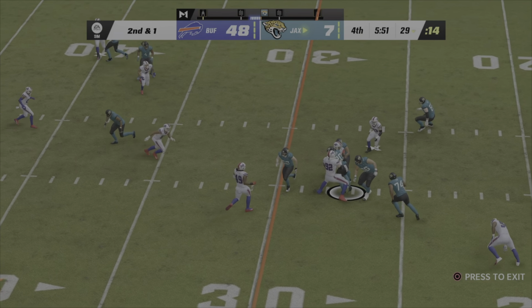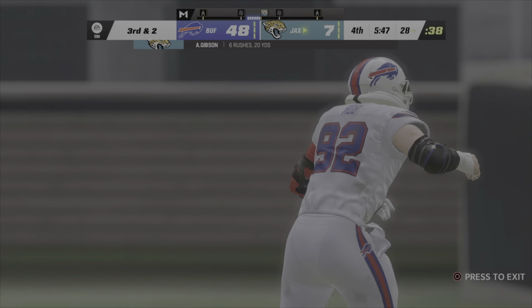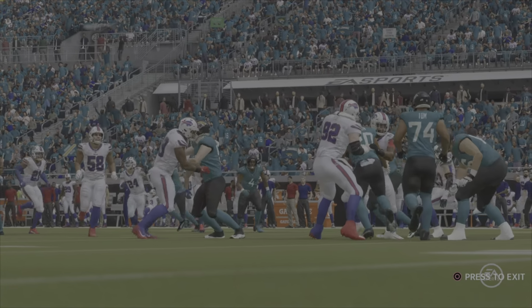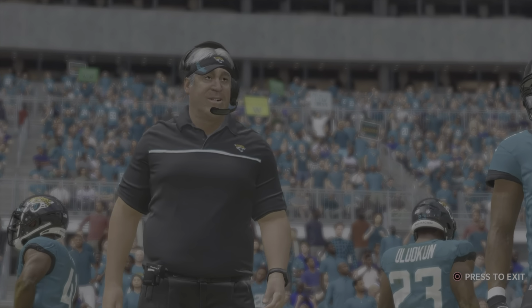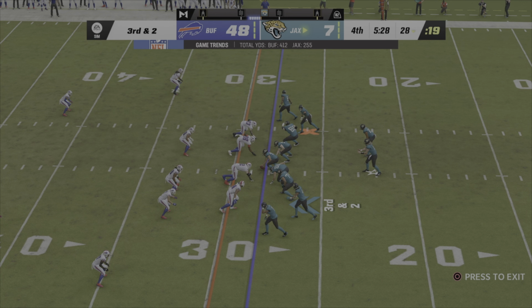And mentally, I think a lot of the guys are already starting to think about, okay, how do we put this behind us and get better for the next time out? This, they'll use as motivation for the rest of the time that they play to hopefully never be in this type of situation again. I think this offense, specifically this running game, they're going to have to find a way to turn the page because they haven't found a way to run it effectively thus far, and it's cost them.